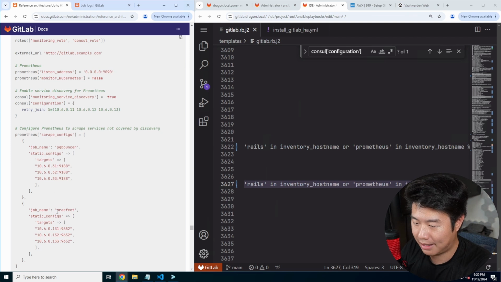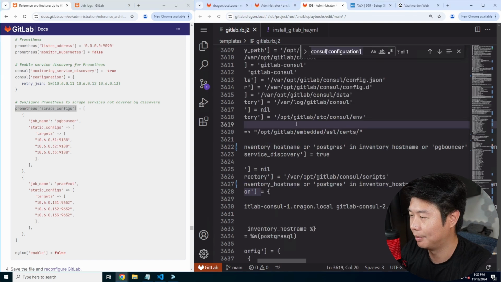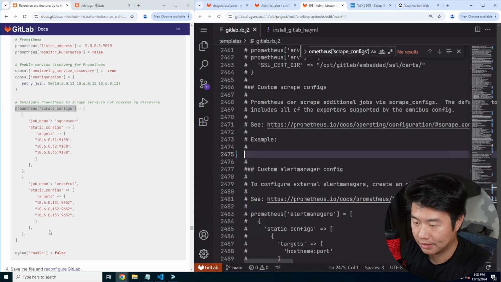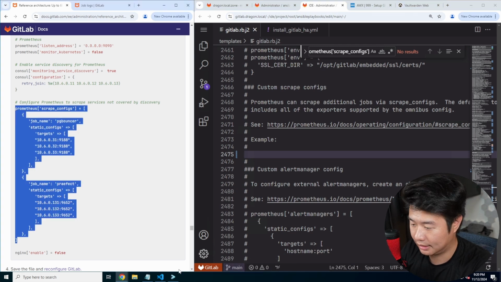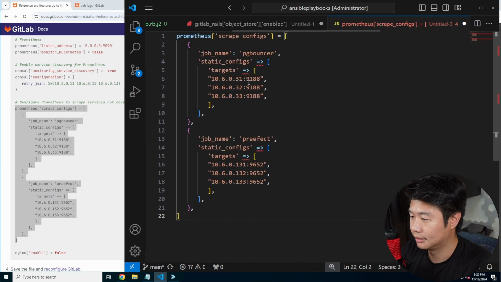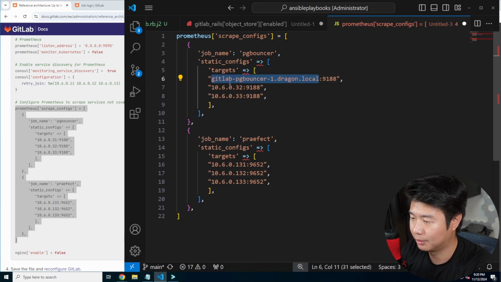And then we've got our scrape config. So PgBouncer and Patroni. Let's look this up here, but we will do it in Visual Studio Code real quick. So we'll remove that, and then we will add this. These will be the PgBouncer servers, so essentially gitlab-pgbouncer-1.dragon.local, 2 and 3, and then the bottom ones will be the Patroni servers.